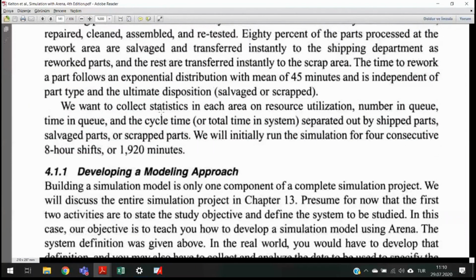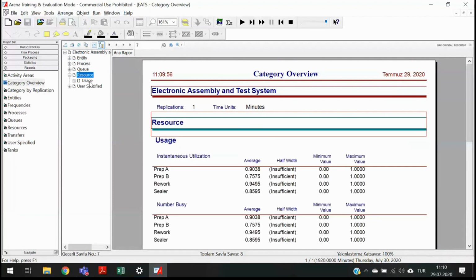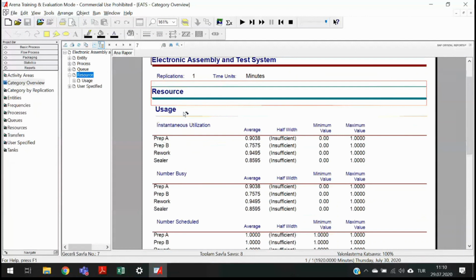So let's start with the resource utilization now. Let me go back to the report. So we have resource here. Under the resource, we have the usage statistics and instantaneous.